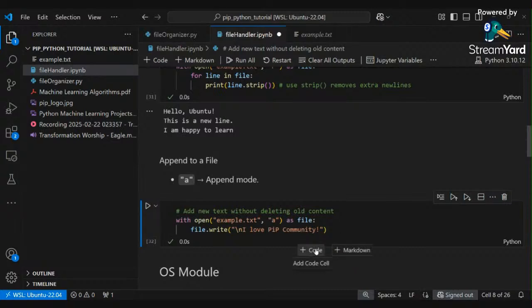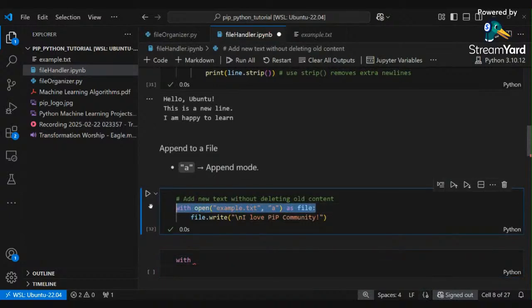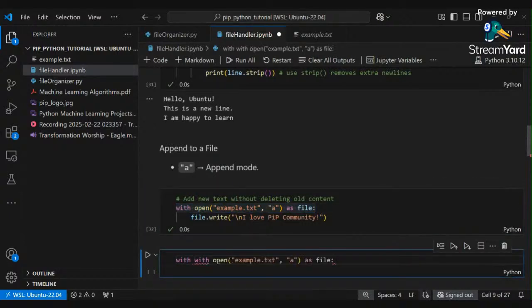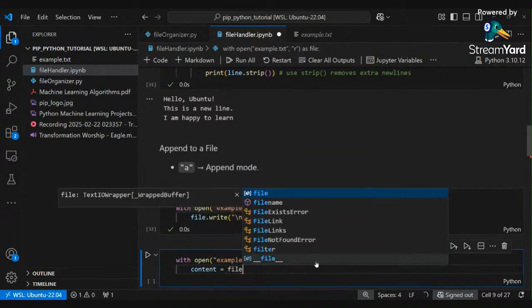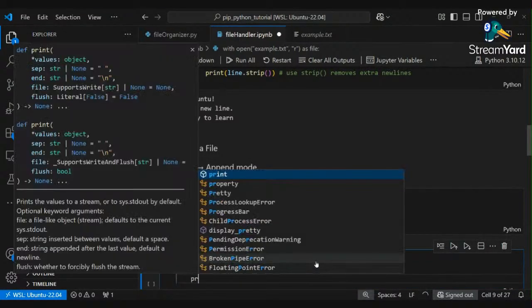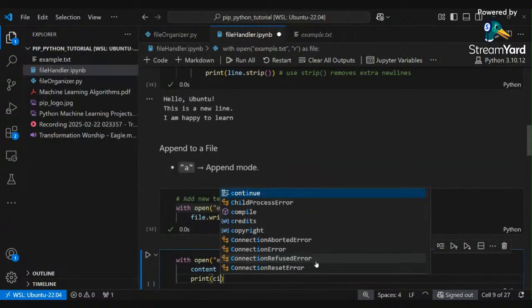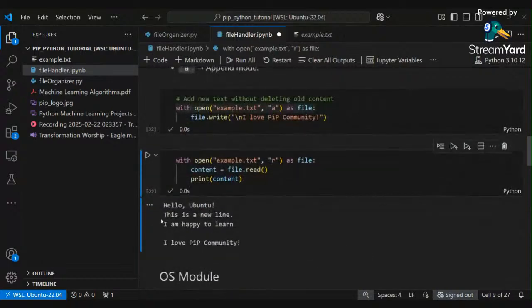So if I come back here and do with open, and just copy all of this, with open read as file, then content is equal to file.read, and then let's print content out for us. Great, so you can see that I love PEEP is at the bottom. It's appending at the bottom of the code.